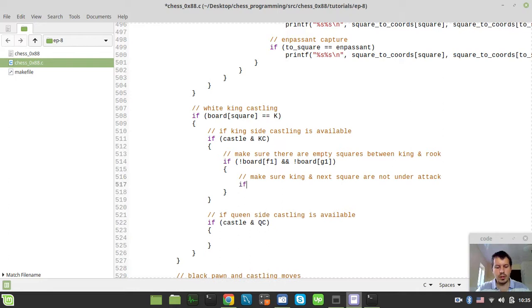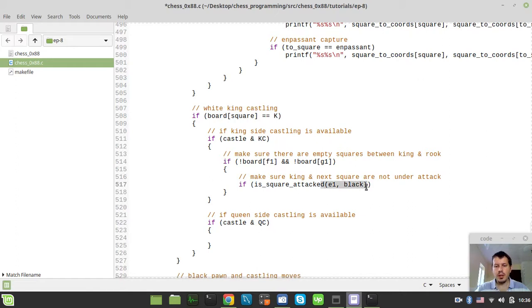So here I can say if, and now I use our is square attacked function, returning true if the square is attacked by the given side and false if it's not. So if is square attacked, and the square we're looking for would be E1, which is the king square, and it's not attacked by the black pieces. This is important because we're generating castling moves for white, so make sure it's not attacked by the black pieces, right?